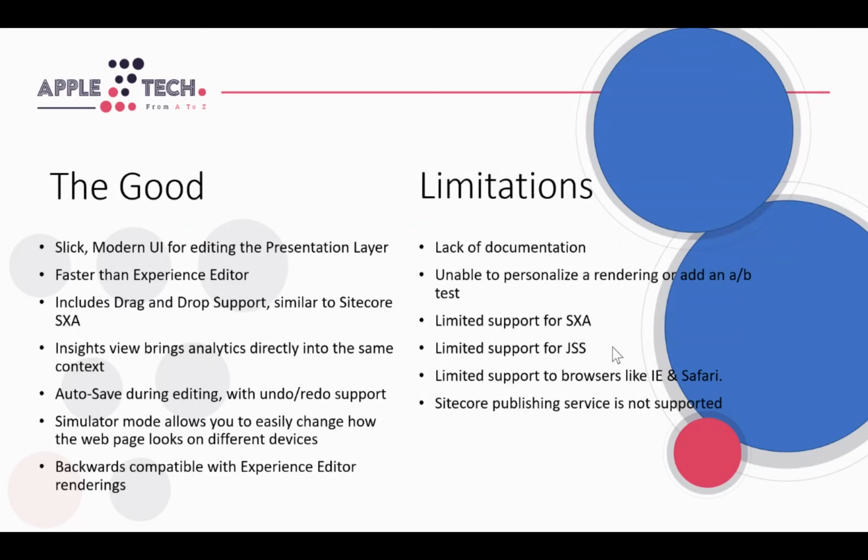In Horizon, it's very quick. Pages do not need to reload every time you do something. It's on the spot: switching between tabs, going back and forth between the trees, very easy and seamless. It uses, as we know, Angular and GraphQL, so it's fast. It includes drag and drop functionality similar to SXA. So if you have an older implementation you are upgrading to Sitecore 10, and if your client has been enjoying the demos or videos around SXA and drag and drop, you can see this feature now available in Horizon.